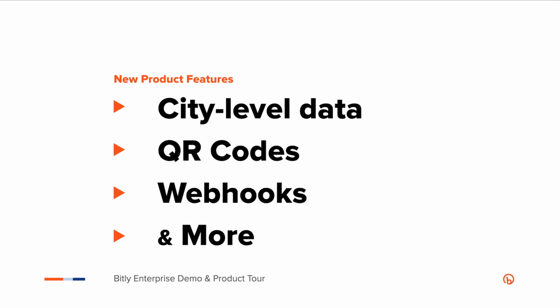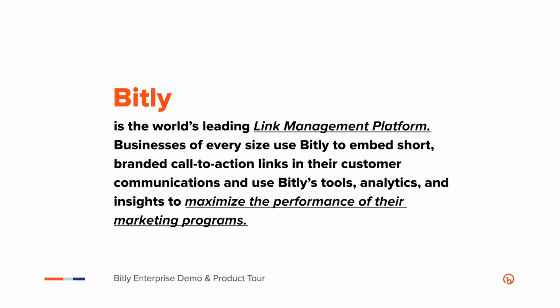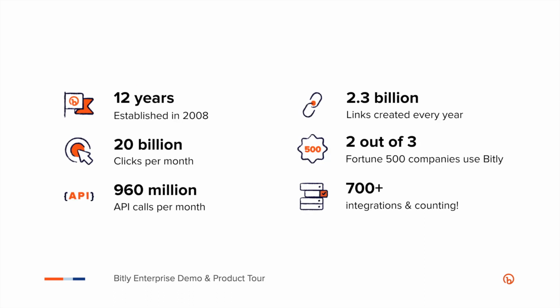But before we do, I'm going to share a bit more about our company's history in link management. Bitly is the world's leading link management platform. Businesses of every size use Bitly to embed short branded call to action links in their customer communications and use Bitly's tools, analytics, and insights to maximize the performance of their marketing programs. We have 12 years of experience in link management and handle 20 billion clicks and 960 million API calls every single month.